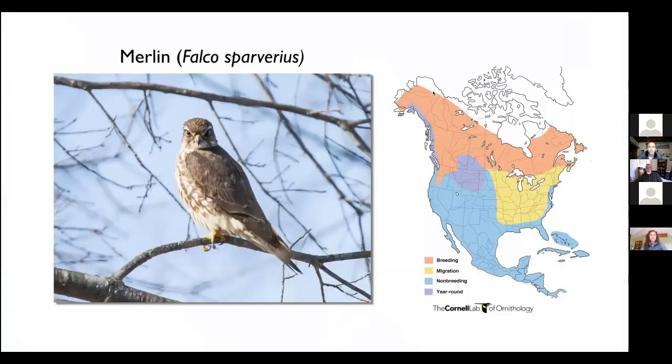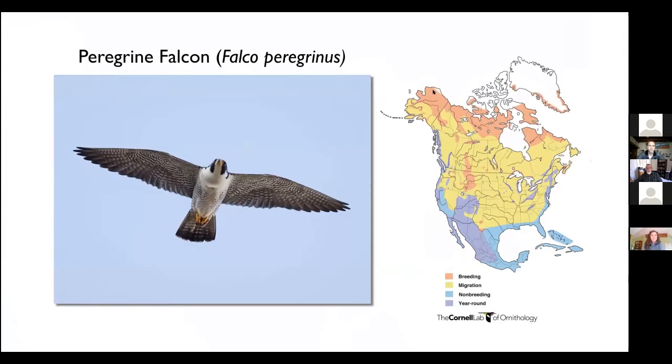Merlin, another bird that we see on migration, but they're inconspicuous to somewhat, other than a flash across the sky in the winter. Again, the map shows migration for Illinois, but we do get them here in winter in Illinois. Peregrine falcons probably require some more discussion with winter raptor surveys because we're not really sure 100% what we're looking at in winter. The tundra birds, the high Arctic birds, pretty much migrate to the coast and further south.